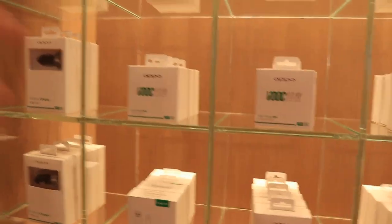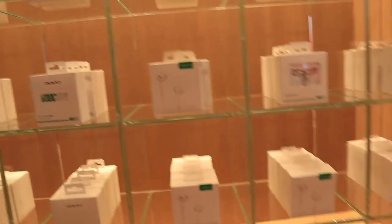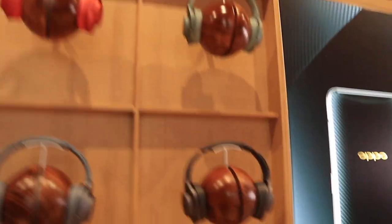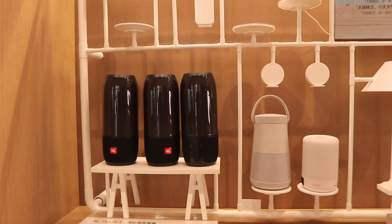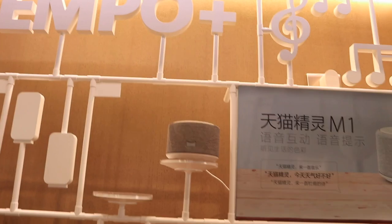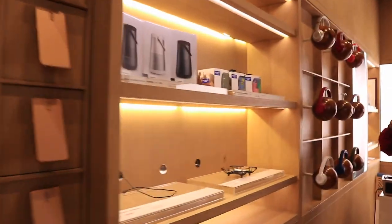You can't actually buy anything here really, except for maybe some accessories. So you've got their VOOC charger, which is very, very quick charging — pretty much one of the quickest on the market. You can see some dongles, power adapters, headphones and things. These headphones are actually from Sony — I guess Oppo doesn't make headphones so they have to bring some other brands in here just for the experience. They're also selling some JBL Pulse speakers for 1,888 RMB. You've got some smart speakers as well — the Tianmao Jingling, which is the Tmall smart speaker. They're just going for electronics and progress — sort of an experience store.